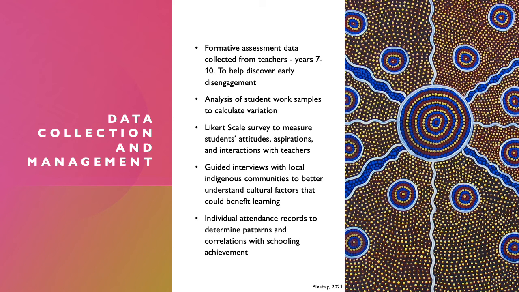Specifically, we are wanting to collect formative assessment data from the teachers in years 7 to 11 to help us discover early disengagement, and standardized test results for academic achievement in lower secondary years. We can employ a Likert scale survey to measure our students' attitudes towards school, their career aspirations, and their experiences with our teachers. We can also consider having guided interviews and conversations with the surrounding Indigenous communities to progress our implementation of culturally engaging material.